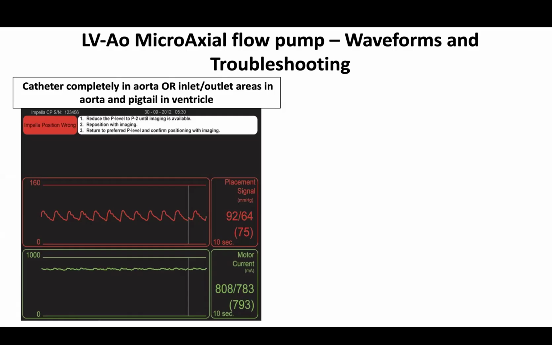What do you do? You're in the CCU. So you have your adjustable repositioning sheet. Get a stat echo, drop to P2, confirm, and you can unlock it and position. They also have that software programmed in the Impella console, a smart assist repositioning software that just tells you how to do it without echo. I've never done it, but I don't know.